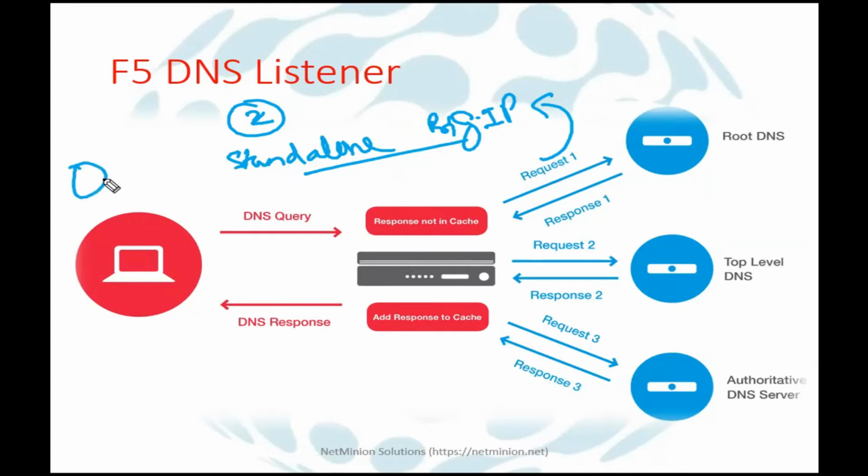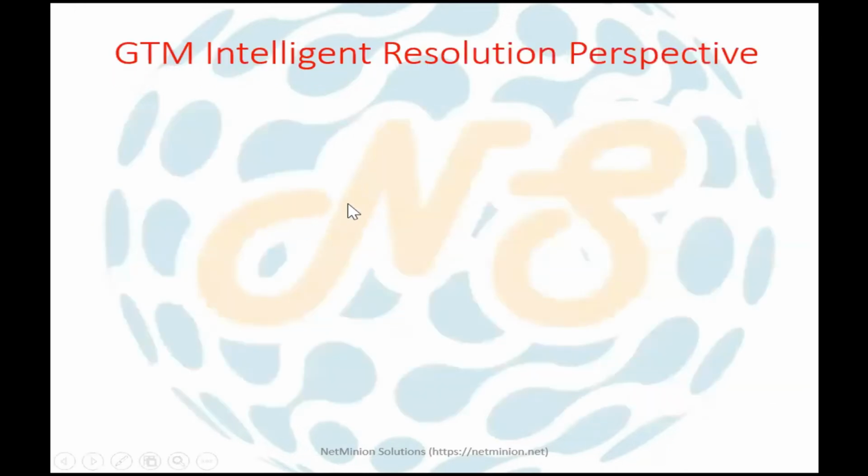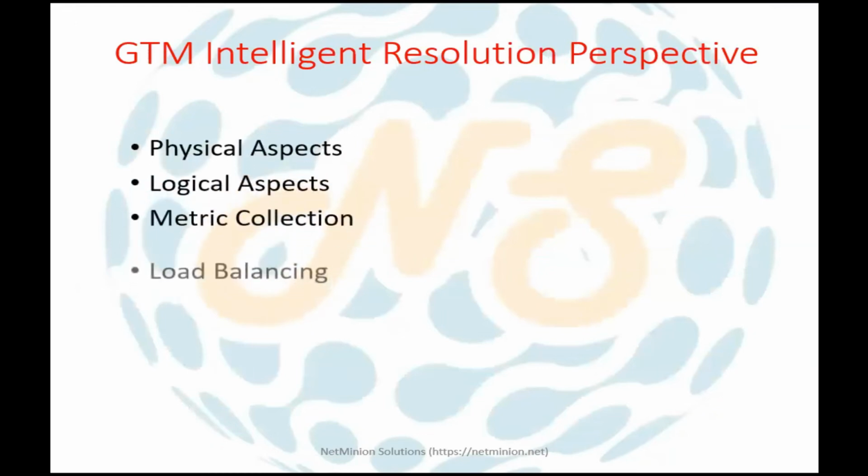If you have two Big IPs in HA mode, there would be a floating IP, obviously. Then we will be assigning the floating IP to the listener. Don't worry, when we come to the configuration, we will talk about that in much more detail later on. So that was your listener. I hope there is no doubt with the listener, right?